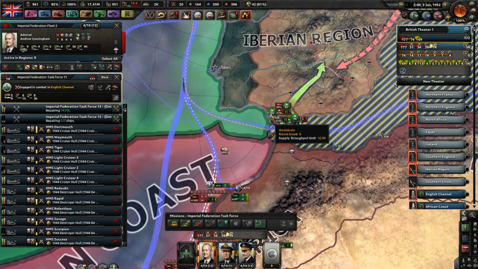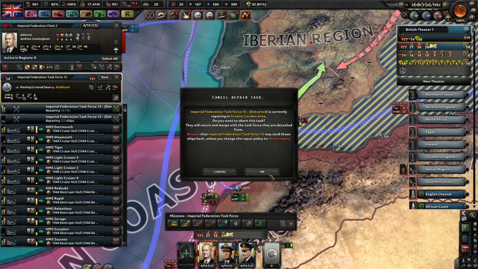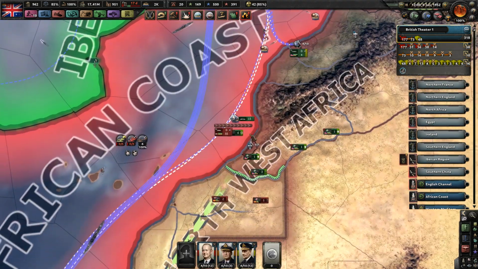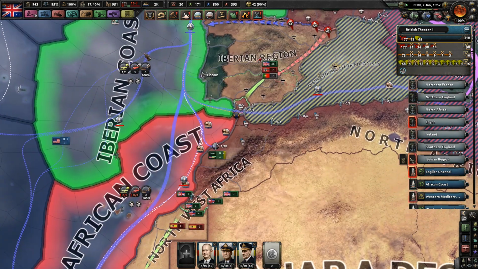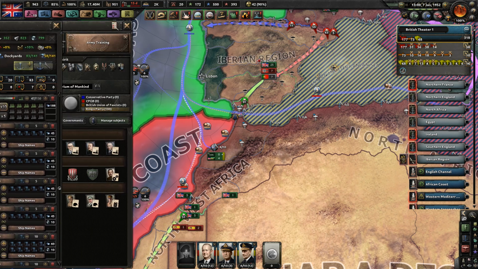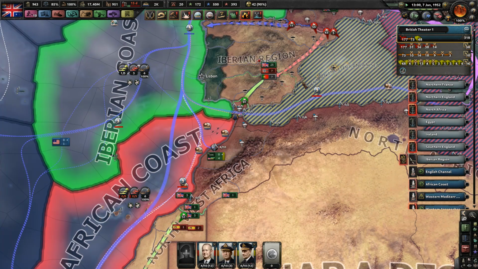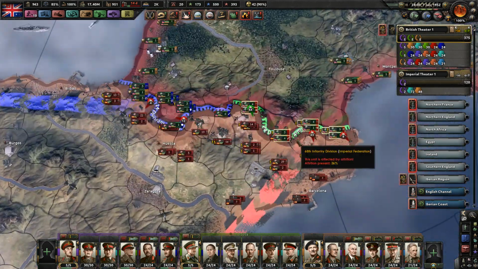I want you to dock right there, right now. Cancel your repair tasks and get these guys back. See if we can save some of this infantry, even though we barely have anything left. A large portion of the thing's gonna be fucked. Alright, stop army training, go to naval production. This is a war fought mostly with equipment, not anything else really.